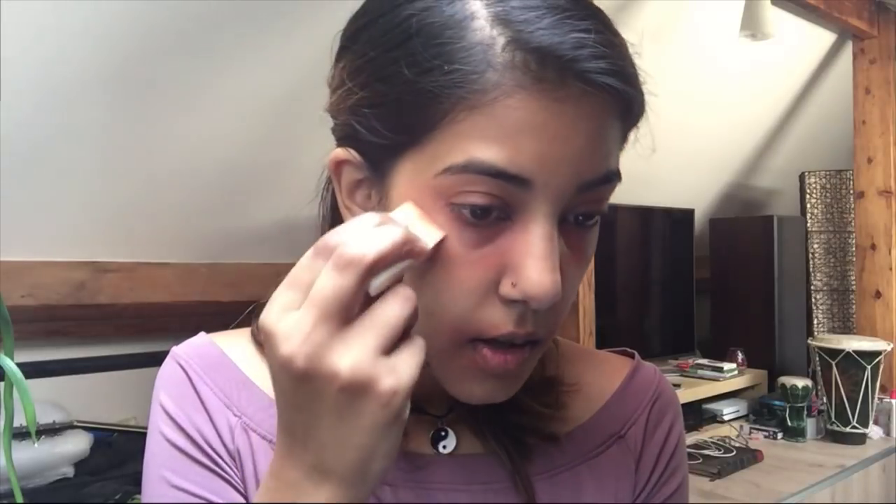What I'll be doing right now is taking my foundation just for the eye area, because I'm going to work on my eye makeup and I want it to look flawless. I'm using the L'Oreal foundation in caramel — golden toffee. I'm putting it around my eye area just a little bit, taking the sponge and tapping it in so it blends. Tapping it is going to blend it without making it disappear quickly.